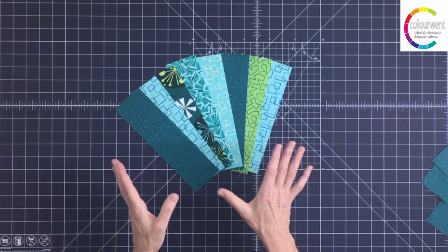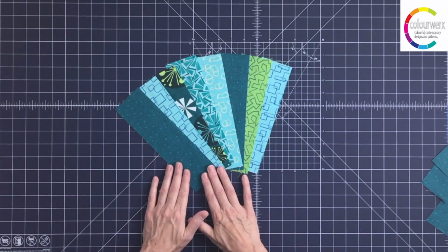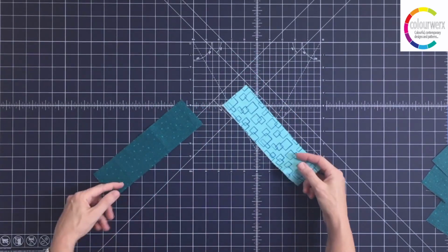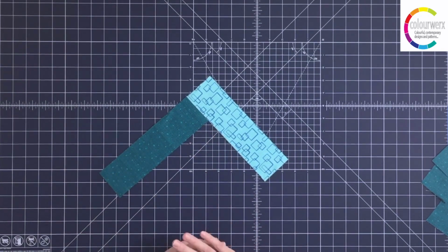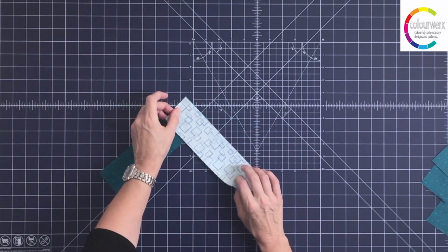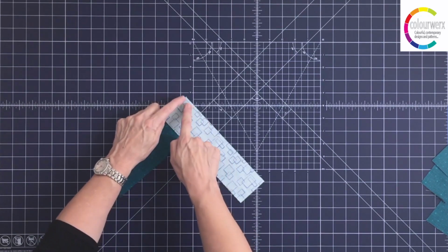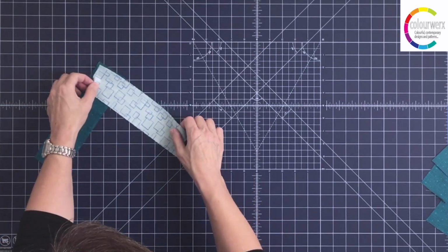So you start with strips. For the purpose of the table runner, these are 2.5 inch again by 9-inch strips. And I'm just going to move all these aside. So you just cut up a bunch or whatever you have from your scraps. And the way you start piecing this is you're just going to put 2 strips perpendicular to each other, just like so. This then flips over, right sides together, and I'm only going to sew from here to here, which is the width of the strip. So that's about 2.5 inches. So I'm going to put those two like that, right sides together.